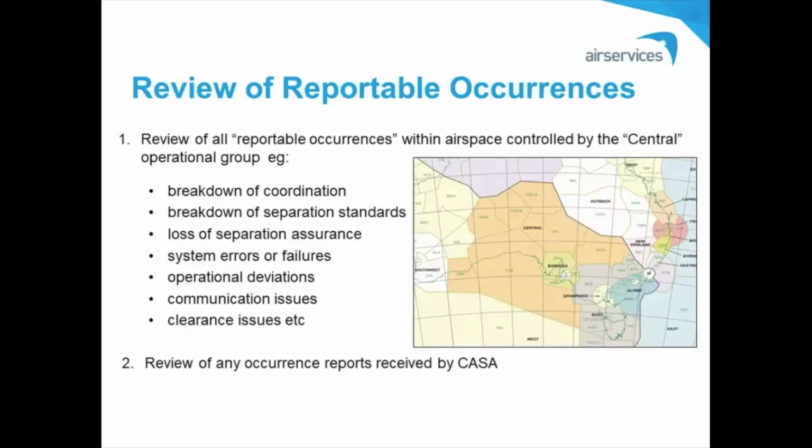Any occurrences will be assessed to determine to what extent the design and operation of the Class E steps at Ayers Rock contributed to the occurrence, and the assessment will also explore whether changes to the design or operating procedures in the airspace would be likely to mitigate the risk of similar occurrences taking place.